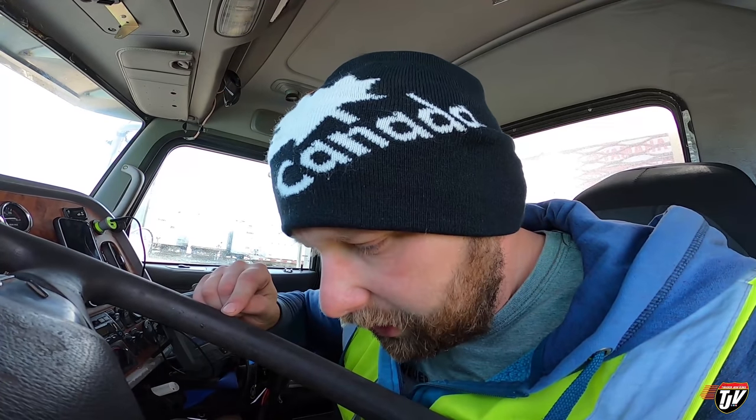These trips seem to be getting shorter and shorter throughout the week. And I know I'm not going faster. This Peterbilt is limited at 99 kilometers an hour. I know, it's painful, but that's what I'm limited at. And the Western Star was limited at 105 on the cruise. So I was actually going faster yesterday than I was today. But it feels like I got here faster.